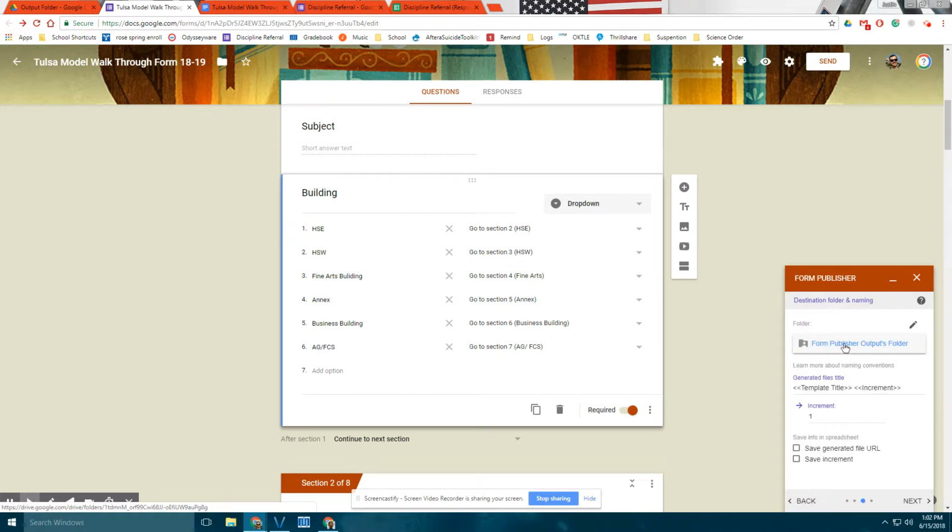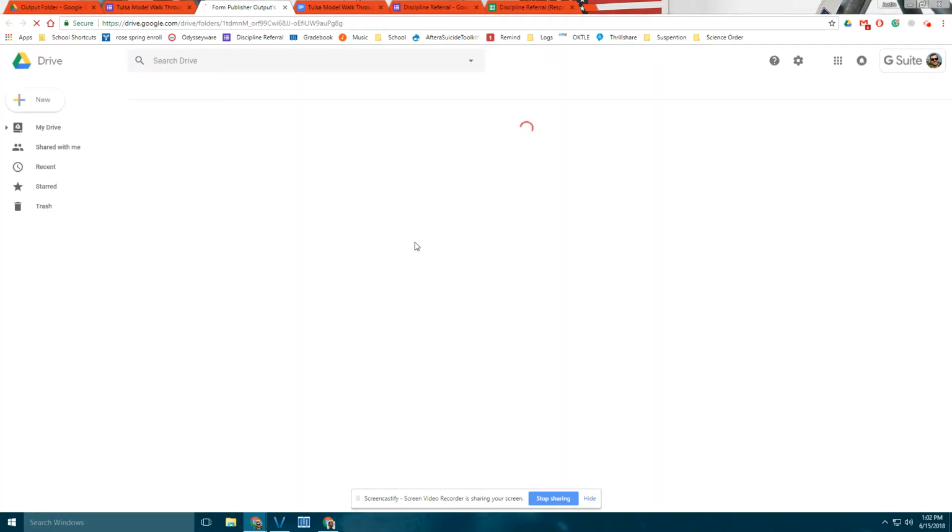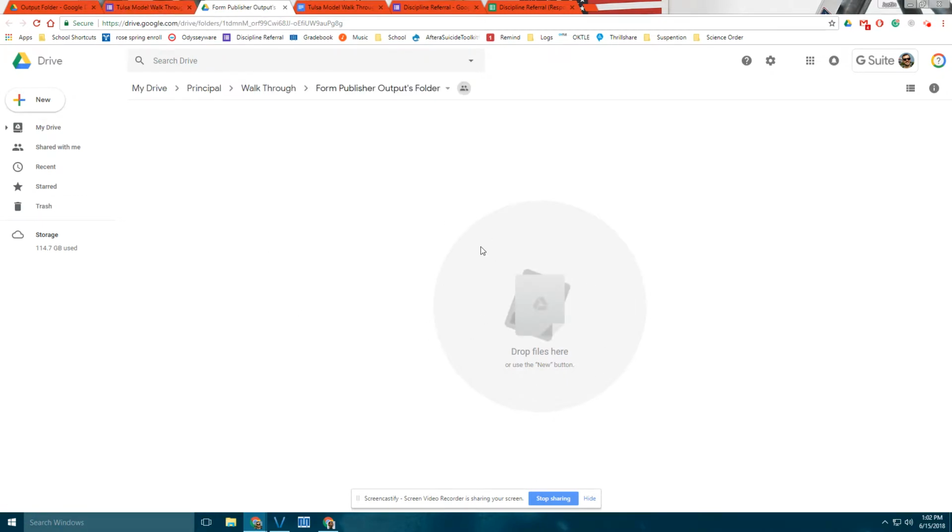Here we choose where we want it to be outputted to, where we want it to go once it creates this document. I clicked on that one, and it's just going to create its own little folder.